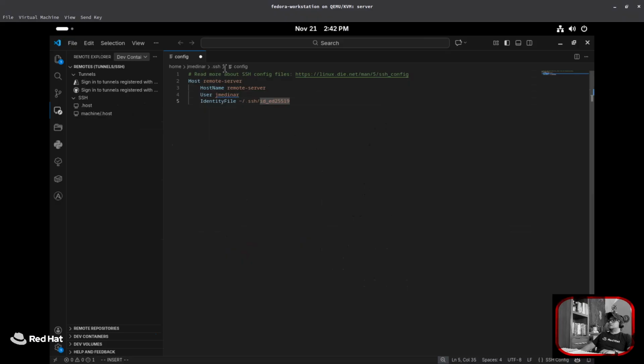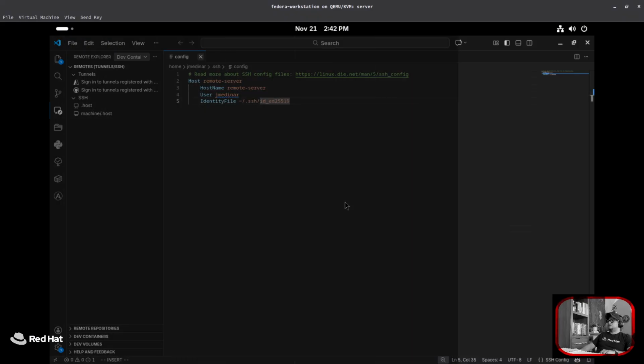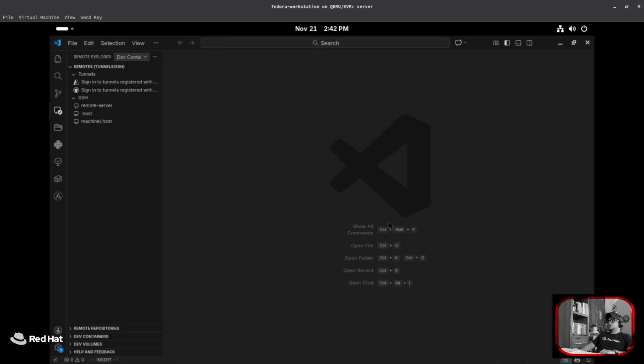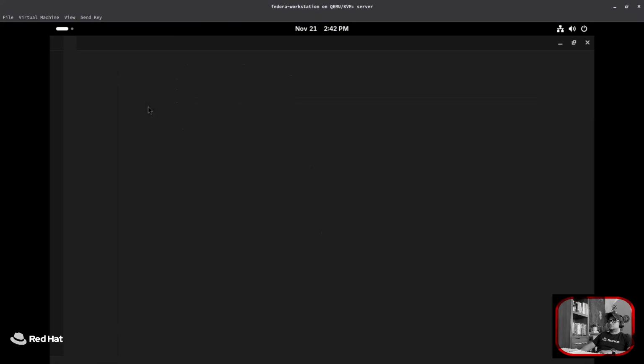So I'm gonna close and save, and that should be everything I need. And this is something that you can do on Mac, on Windows, on any system. The remote system is the one that has Linux. Windows only has Visual Studio Code and nothing else. And once I come over here, I can refresh my list, and you should see that my remote server appears within my list of SSH remote connections. So I'm going to click on connecting the current window.